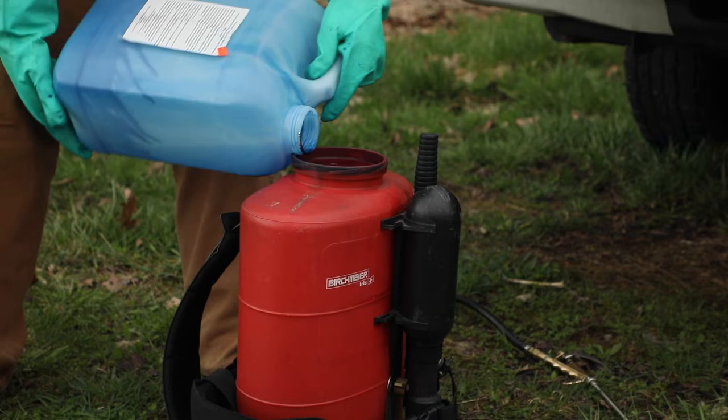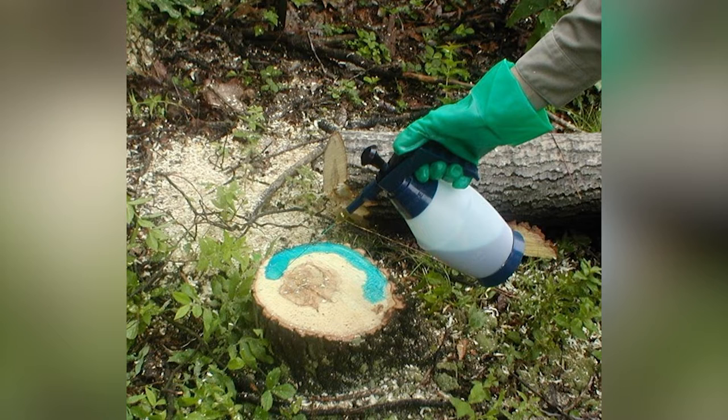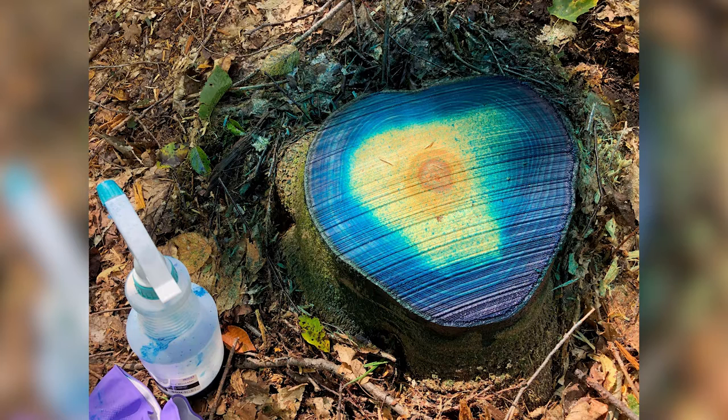When using a water-soluble herbicide to treat large diameter stumps, which are 4 inches or larger, treat the living tissue immediately after cutting. This living tissue, also known as sapwood, is the outer area of lighter colored wood adjacent to the bark that transports water and minerals. Concentrating the herbicide on the area adjacent to the bark ensures translocation, or movement, down to the roots.